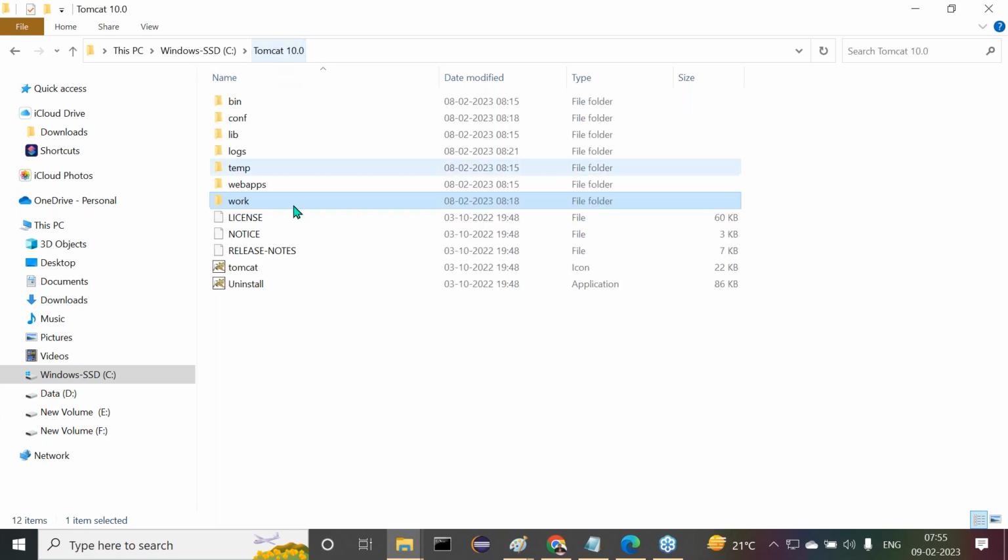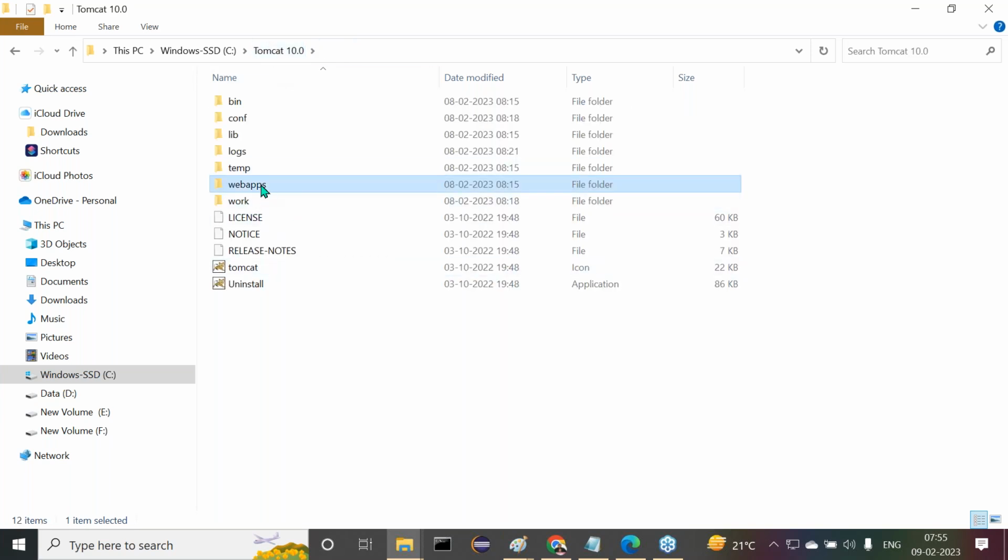Now observe carefully. Now in Tomcat web apps, observe one point here. When we install the Tomcat server in our system, under the web apps folder, by default, some applications are created which are provided by the Tomcat server only. To run Tomcat, to provide support for the Tomcat server, default applications must be required inside Tomcat.